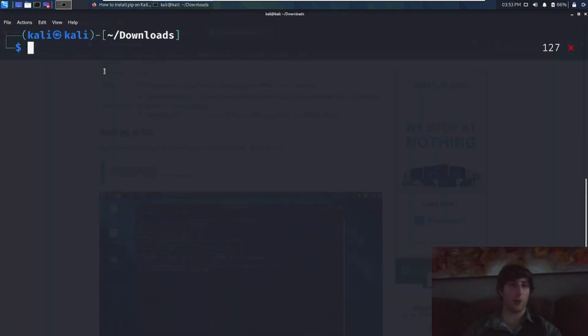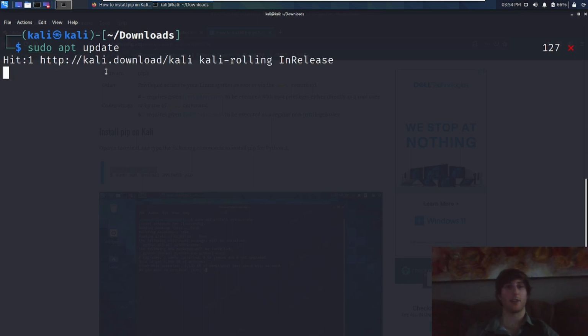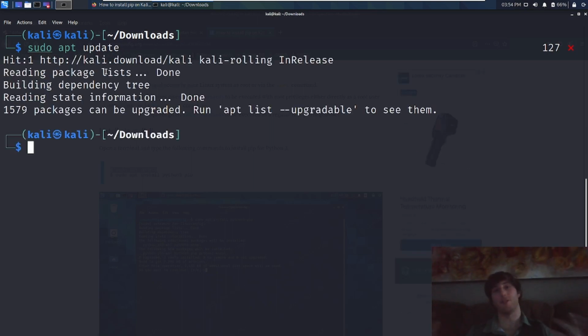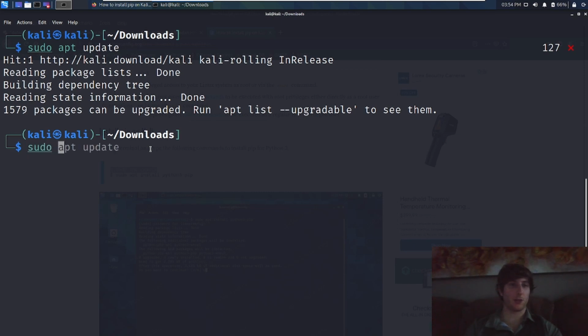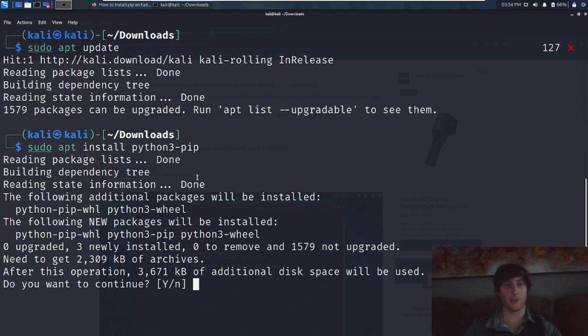So step one to install pip is sudo apt. I'm just going to do update, right? This is going to update all of the packages available to me to use. In my case, it didn't upgrade any really, just because I already did that. Next up, we're going to do sudo apt install, right? If we look back through this, instead of doing pip, which we might be inclined to do, the package is actually called python3-pip. We're going to hit enter.